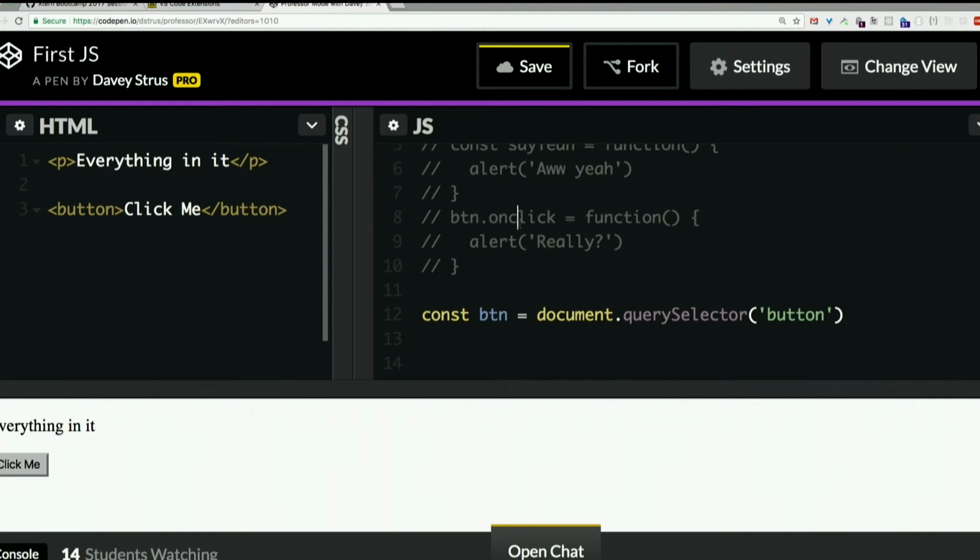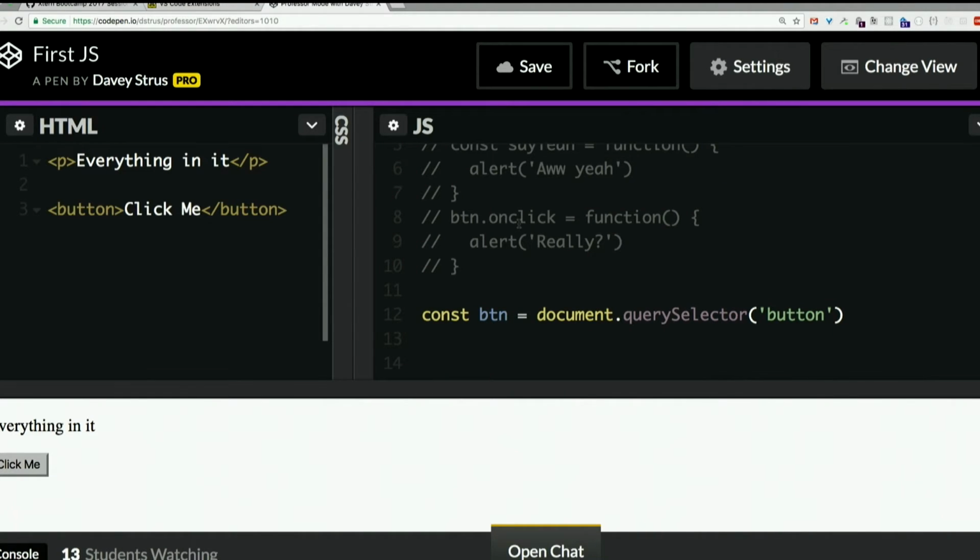Click is swell and all, but what if we want more than one thing to happen when you click? We want it to run more than one function. If I set onClick to another function, and then I set onClick to another function, guess what? I just completely reassigned the onClick property, and the other one got blown away. So maybe you just want to keep adding additional functions to run when something happens.